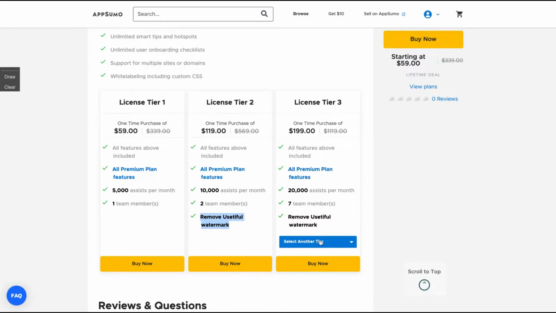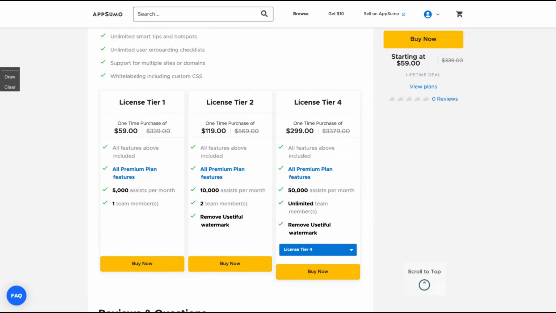And then you can see here that you have up to tier 4. On tier 4, what changes is the number of team members and also the number of assists per month. The assist would be the user. So let's say you have less than 10,000 new students per month, you are good to go with tier 2.